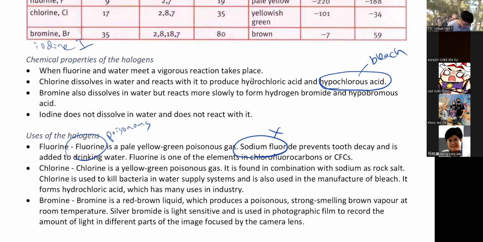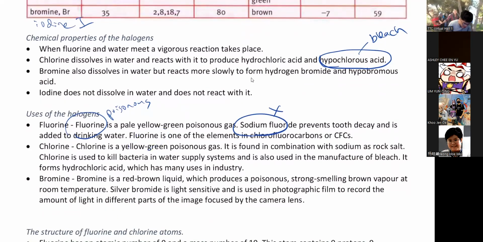And of course, fluorine is one of the elements in CFC. They actually banned this already. I think in pollution we talked about CFC being the thing in your refrigerant last time, in your aircon and your fridge. They will go to your ozone layer and spoil it. So your UV rays can come straight into the earth and cause skin cancer. So fluorine is one of them. But the important one is this, to prevent tooth decay.